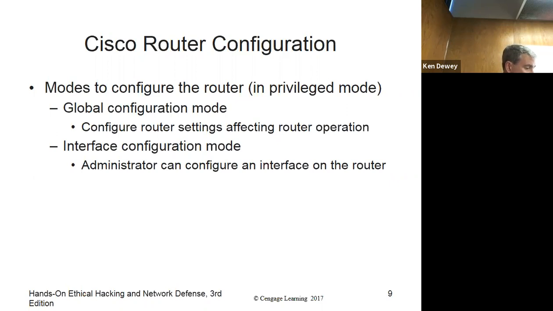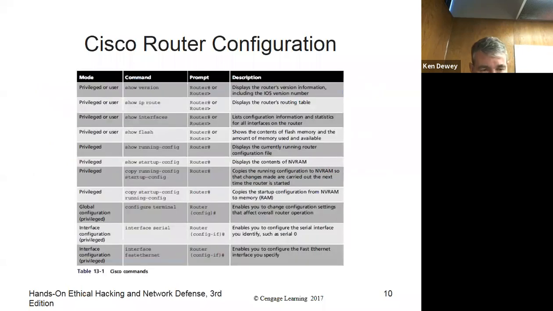Now, a router connects different networks, so these interfaces need to be on different networks. You configure one interface with one IP address and a different interface with a different IP address on a different network, and the router's job is to route between them. Pretty simple stuff. Here are some of the commands: show version, show ip route, show interface, show flash, show run, and lots of other things. You can also just type a question mark and it'll show you the commands, or type show question mark and it'll show you all the sub-commands below show. Cisco's pretty simple to use, it's not hard.